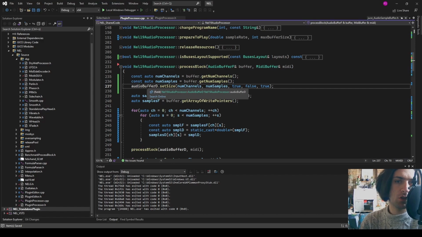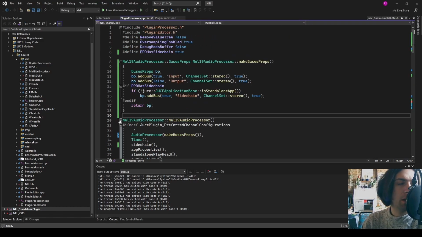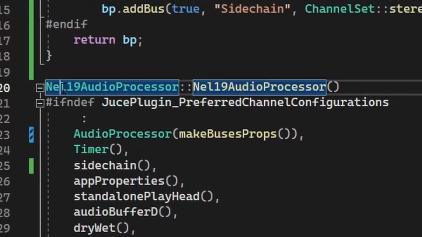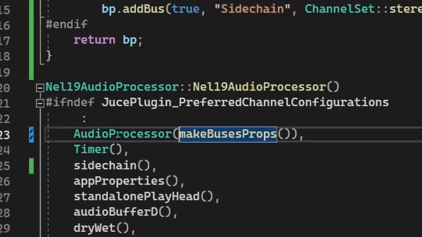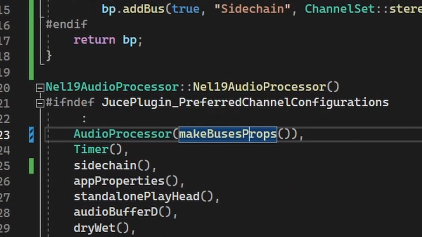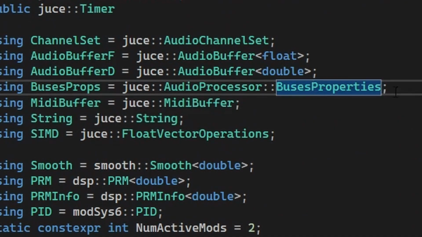It's just one of these JUCE objects that you learn to appreciate more and more the more you learn about it. So there are some other things that I want to talk about before actually showing you some of this in practice. For example, here there is the constructor of the processor where I have this method call MakeBusesProperties. So this returns a BusesProperties, which is an AudioProcessor BusesProperties.